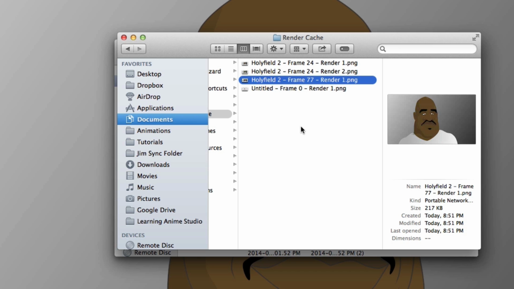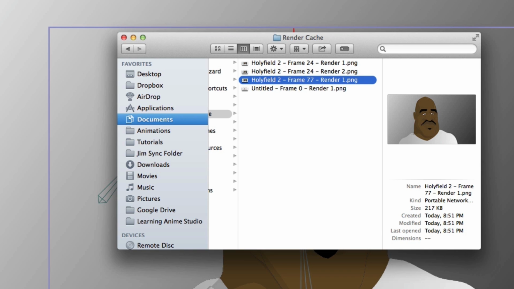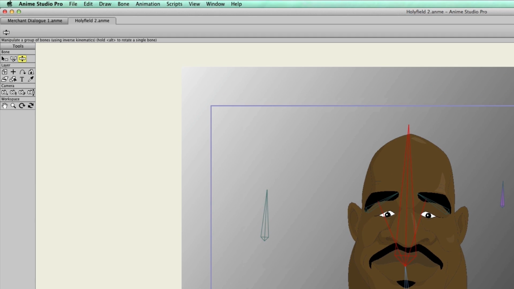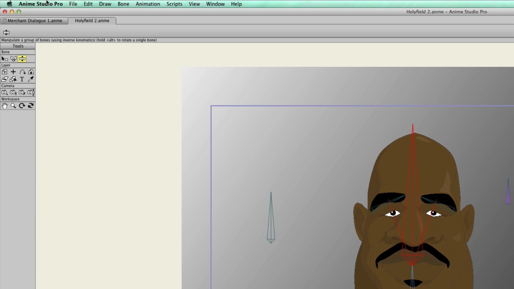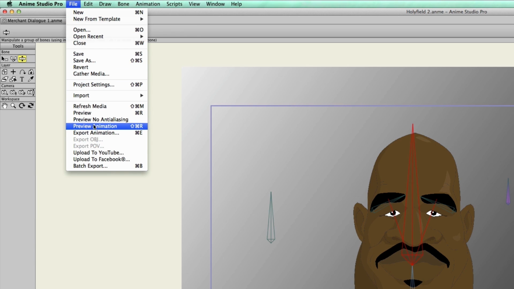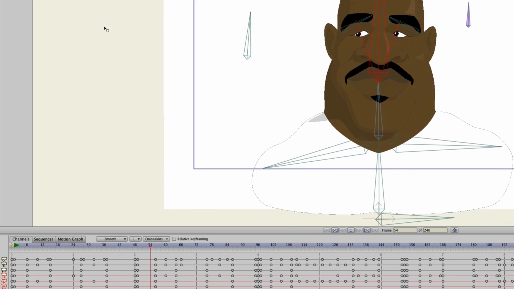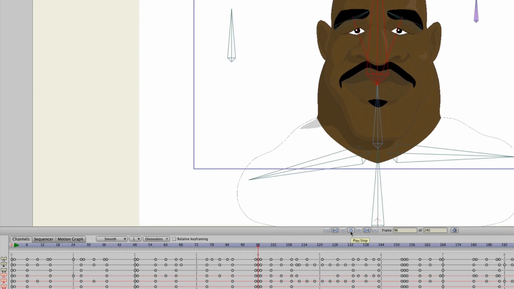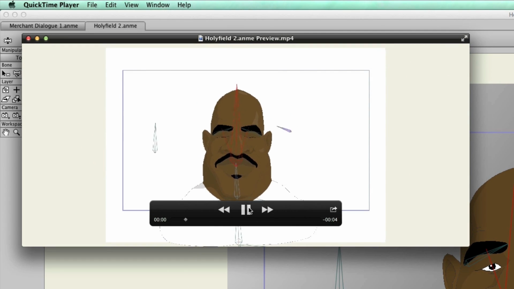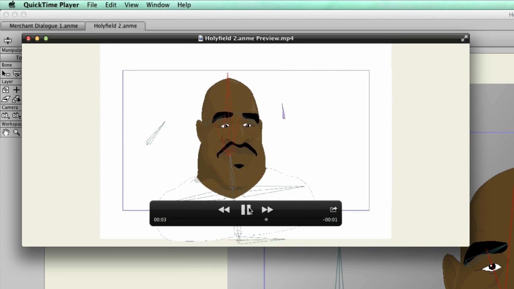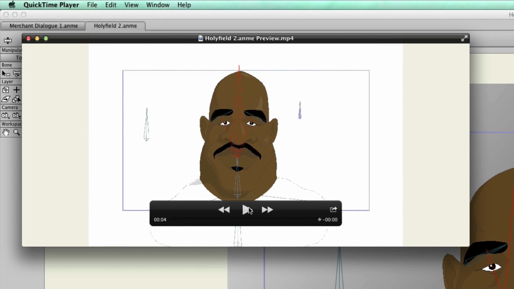Now the same applies when you are rendering out your previews. So in order to do that, we can just go to File, Preview Animation, and we do have a tutorial on this as well if you're more interested specifically in this feature. But we go to Preview Animation, we can see it playing out here, and we hit stop, and then we have a preview of it. And you can see it plays it at full frames, and what's useful about this is you can create a preview without having to commit to a full render, basically.